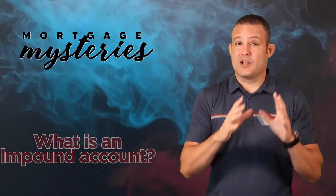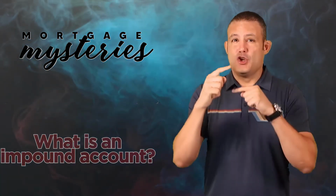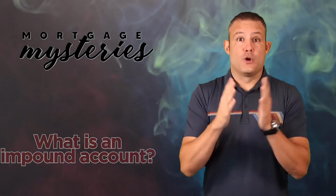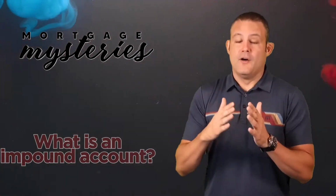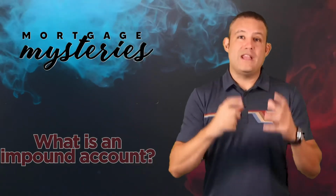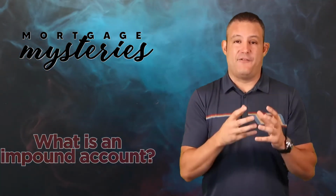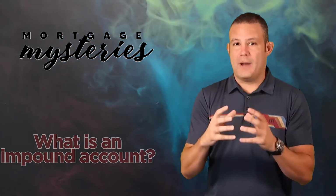Now, it's kind of interesting because when you close on a purchase or you close on a refinance, your mortgage is not going to close on the exact date that is 12 months away from when the county collects their taxes. Or your insurance company will actually want their money a little bit in advance, and they might ask the lender for your next year's installment like 11 months from now instead of 12 months from now. So when you get an impound account or an escrow account, it will be very frequent for you to pad that account or put some additional money into that forced savings account up front when you close the loan so that there's a little reserve of money sitting there.